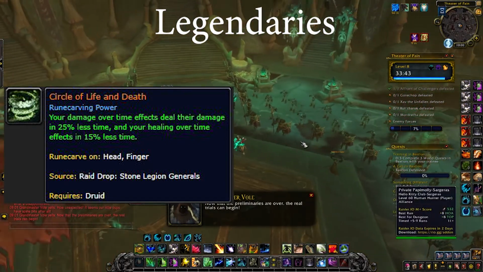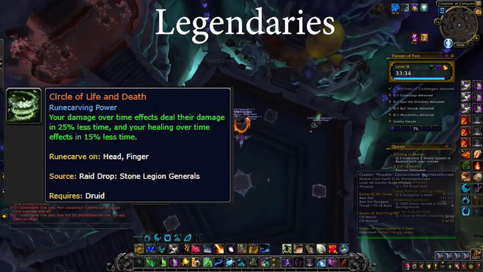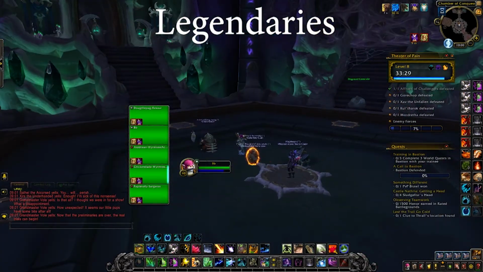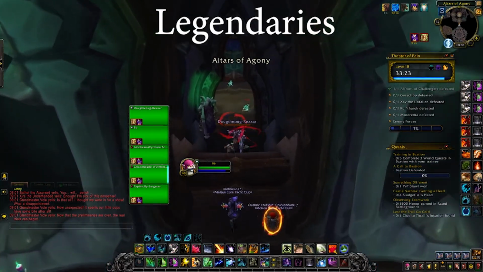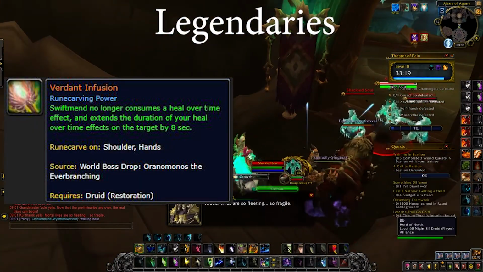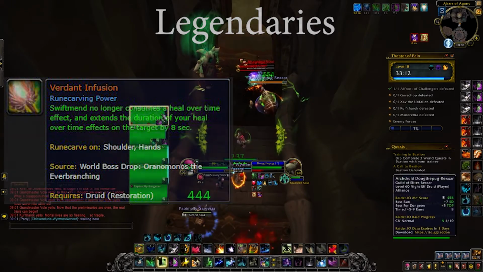On top of that, you typically have a very short burst window to kill someone in PvP, so the fact that you're able to do more damage in a shorter amount of time is very, very helpful. But as far as those last 3 legendaries go, they're very, very good for just general use, PvP, PvE, really any kinds of content. I personally use Verdant Infusion because it's very, very good in Mythic Plus and PvP, and those are the 2 types of content that I really, really enjoy.